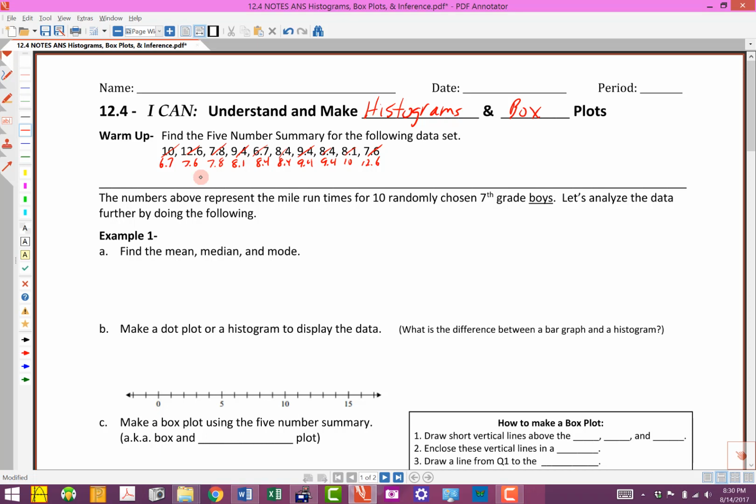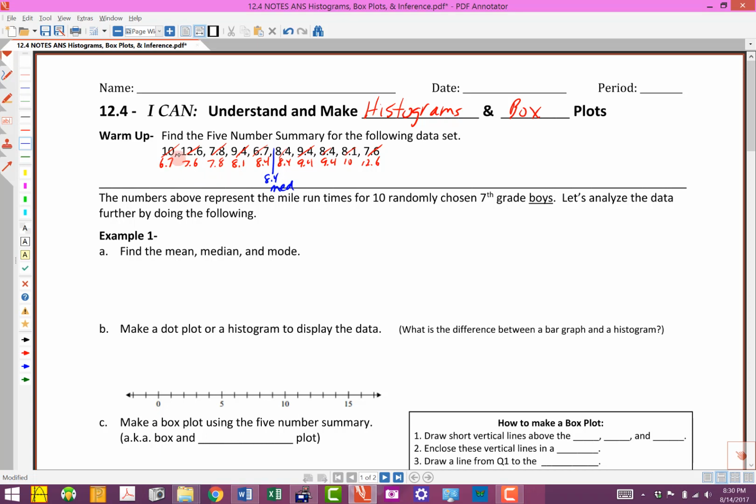Now I'm going to just do this as quickly as I can, since this is a fairly small data set. You'll notice that we have 10 of these all together, so that means that the median is right in the middle. So there's going to be 5 on this side and 5 on this side. So I'm going to draw a line right here and write median. It's right in between here, so that's going to be 8.4 for the median. Okay, and then that divides this into a bottom half and a top half. So in the bottom half, we've got these 5 numbers.